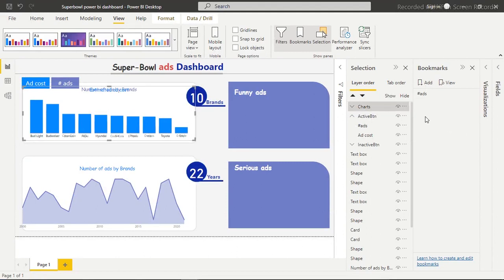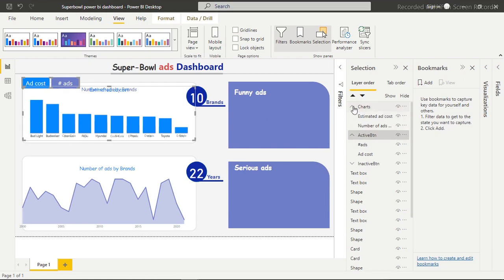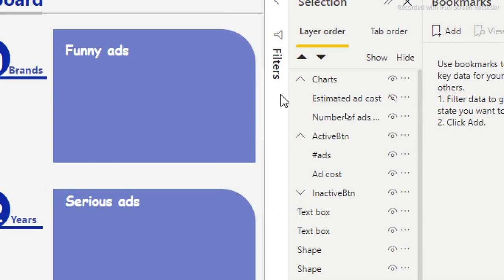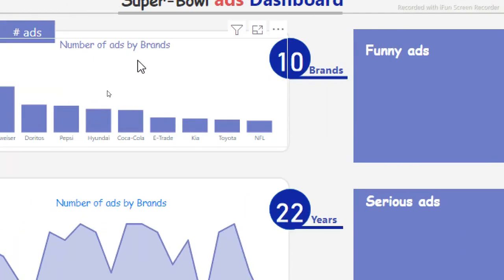Okay, now that we've gotten this done, this is where we need to pay attention. Now we need to have the chart opened up, and once we have the chart opened up right here, if we turn this chart off right now, you can see what we have. You only have one chart showing, right? Can you see all this right now is working fine? So what are we going to do? I'm going to first of all click on this particular chart right here. I want to have it turned off. So it's gone. The chart I've turned off right now is estimated cost.